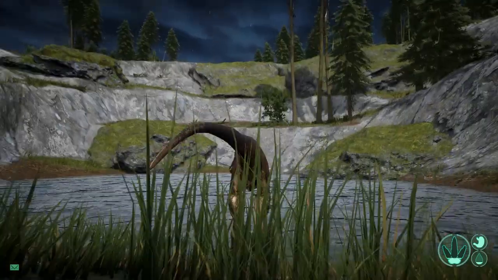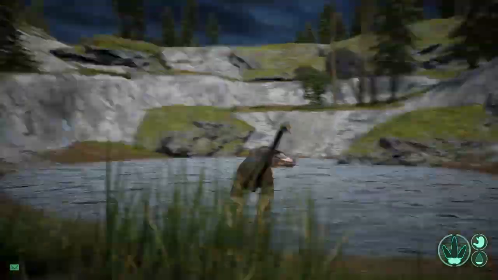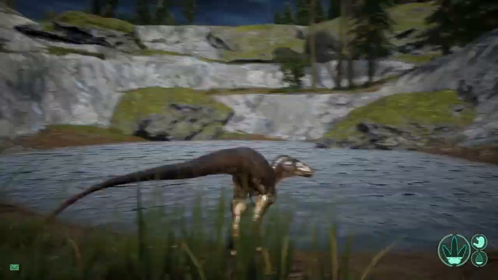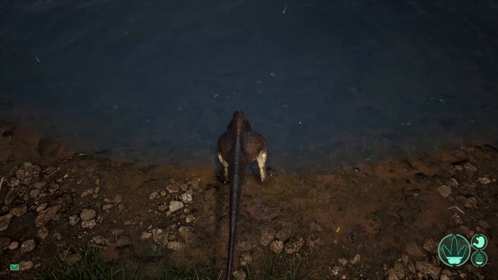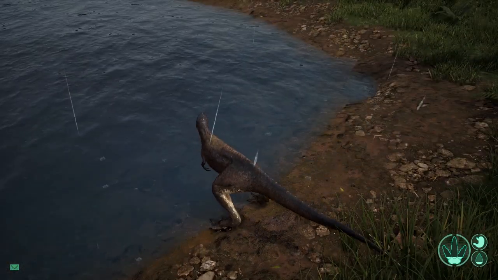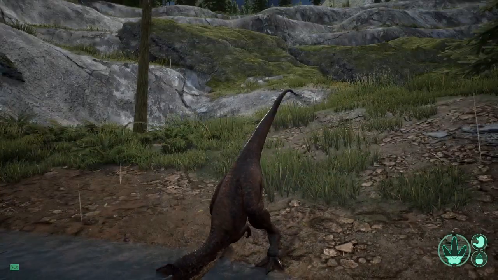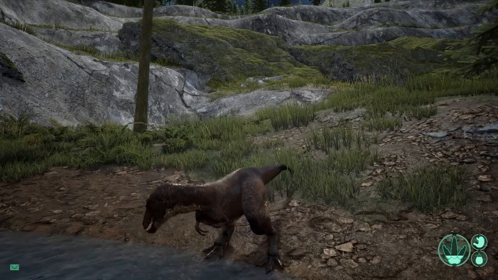It's the same thing. One pro tip is that if you're looking in this direction, you see how it won't pop up with the press E to drink or hold E to drink. You have to look down at the water and the prompt will pop up asking you to hold E to drink. So you keep on doing that. Some dinosaurs take longer to drink. Some of them it takes 2 drinks and you're already back to full.